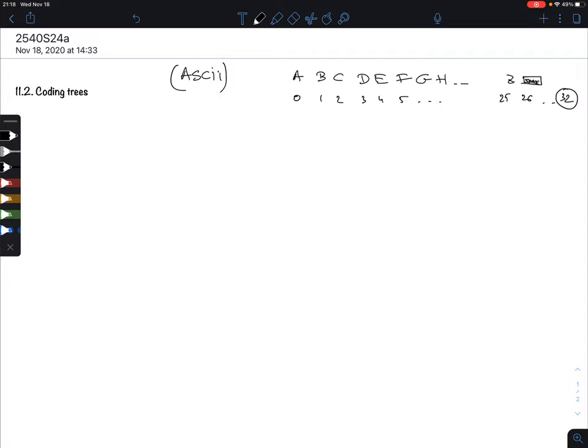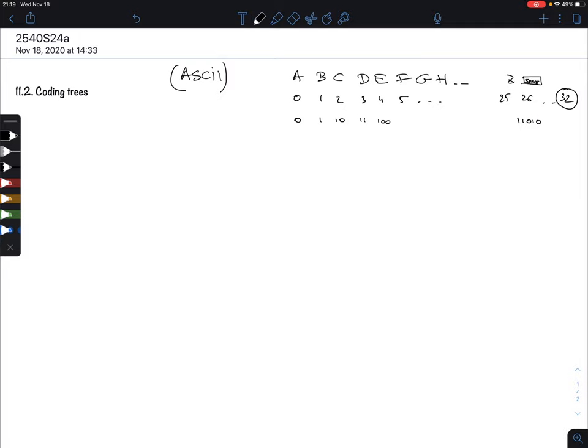And so this would be in binary. What I wrote down is, of course, decimal. In binary, this would be 0, this would be 1. 2 would be 1, 0. 3 would be 1, 1. 4 would be 1, 0, 0. And so on. 26, let me think. There's a 16 in there. 16 plus 8 is 24, so we need a 2, and then no 4, a 2, and no 1. 16, 24, 26, yes. So this would be that. So we see at most a string of 5 binary digits.